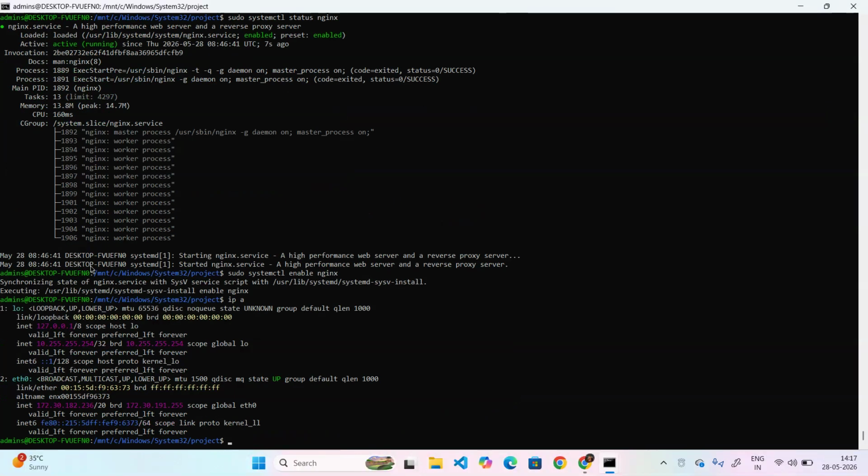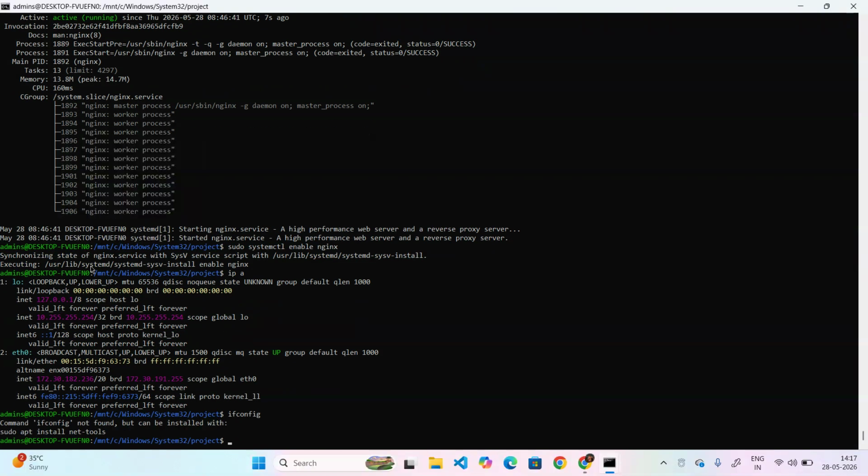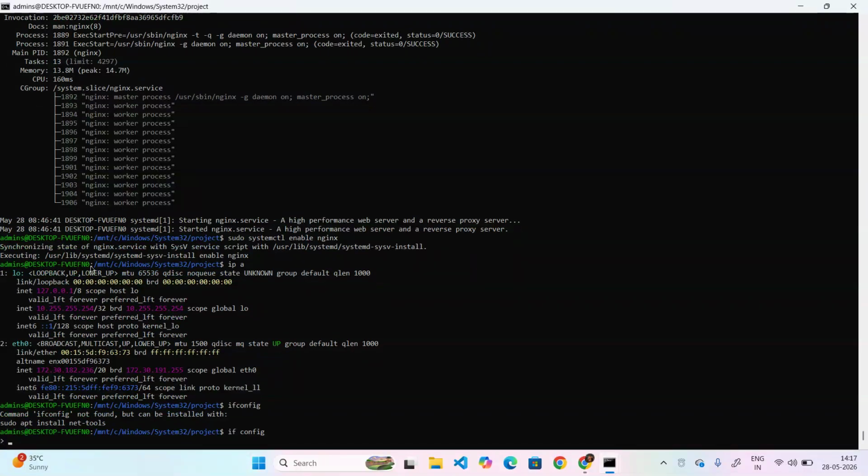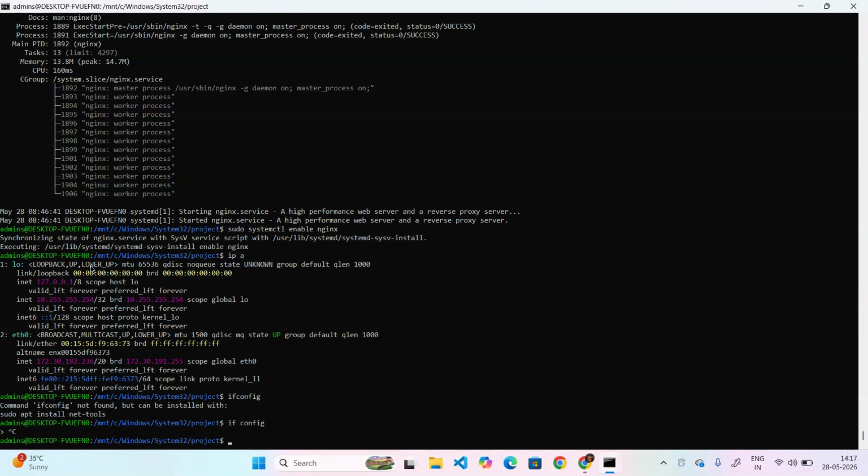This is the network ID, my IP address. ifconfig. No, no, no. Let's check the network. Ping google.com.